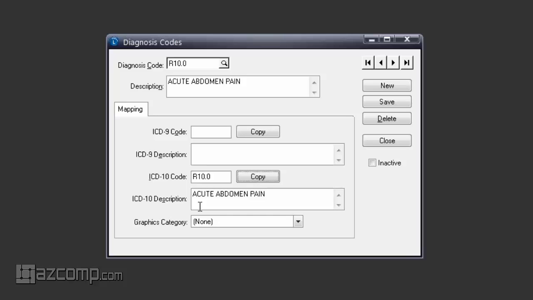So if you are one of those practices that may be dealing with that after October 1st, that you have an insurance company that needs an ICD-9 and then a secondary that needs an ICD-10, you can still use one code on your billing, and the insurance is set so that it knows which code to actually send on the claim itself. Now that will only work if you, of course, have it mapped to both an ICD-9 and an ICD-10. So I would go ahead and put in here my ICD-9 code that it maps to.